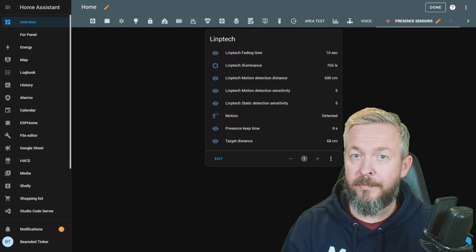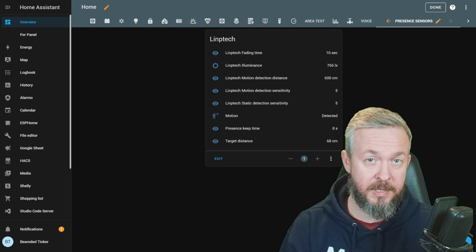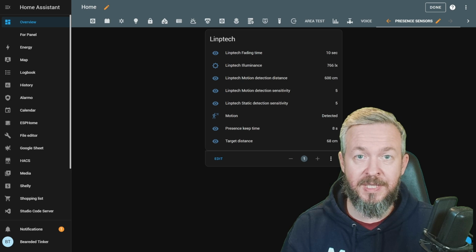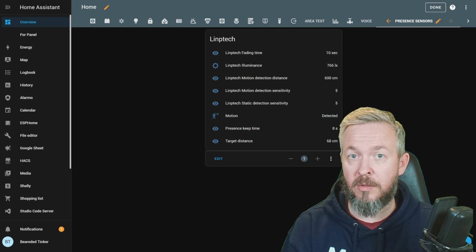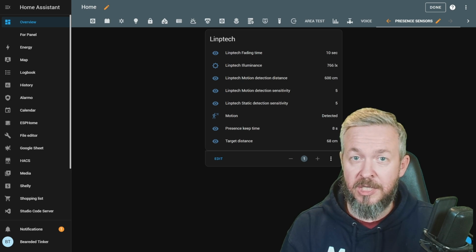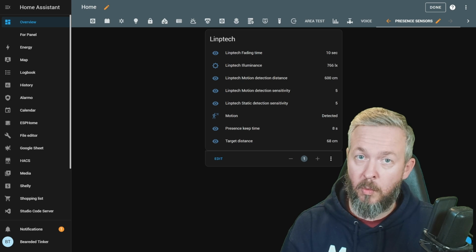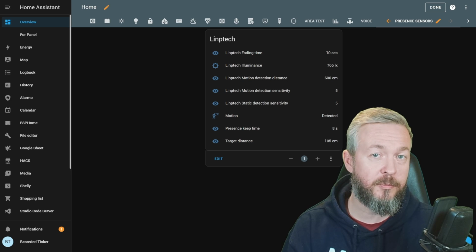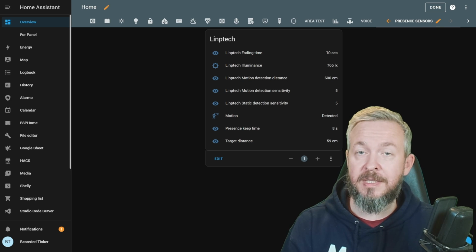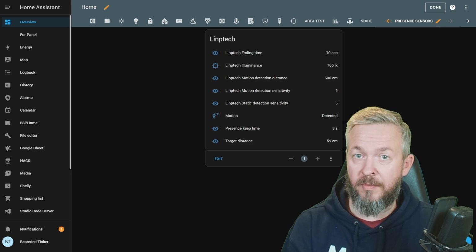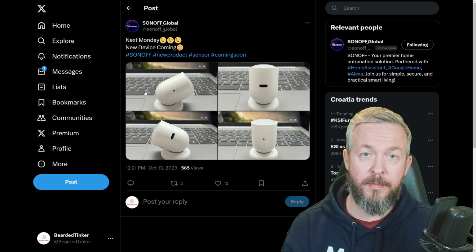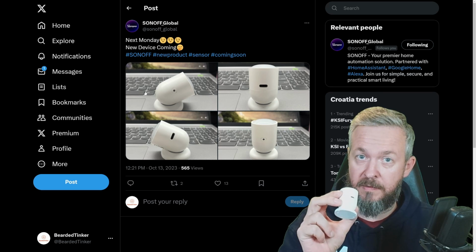But bear in mind, not everybody needs complex things in Home Assistant. Actually, a lot of people posting on the community forum say that they think Home Assistant is overwhelming with all the options and they just want something simple. So what if we could have a presence sensor packed in such a way that we actually only have one feature, and that feature is: is there a presence in the room or not? On 16th of November, Sonoff will be releasing this device here.